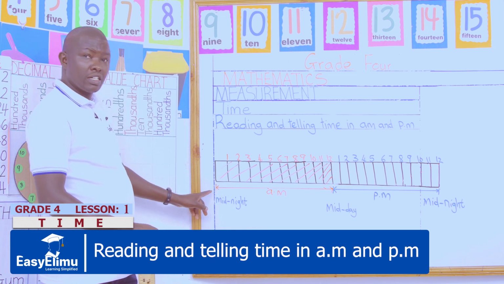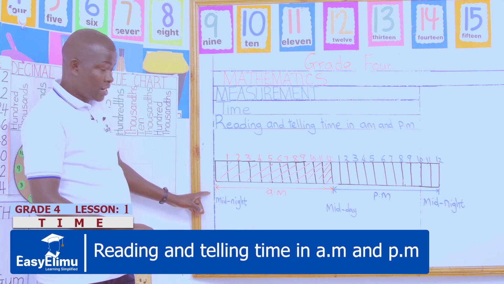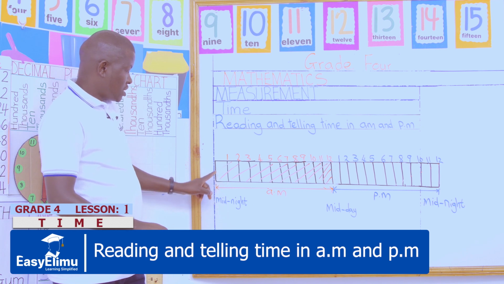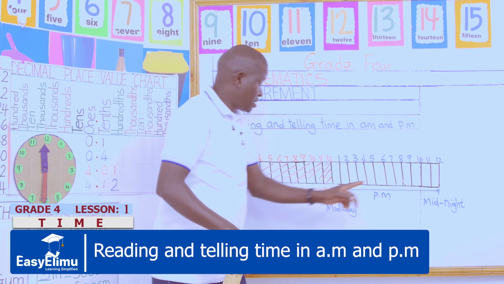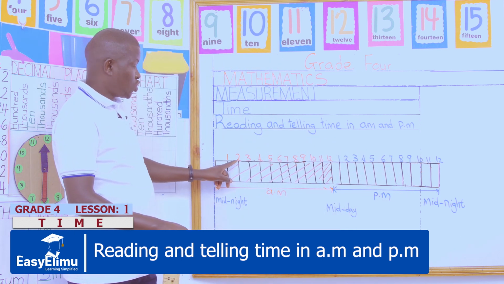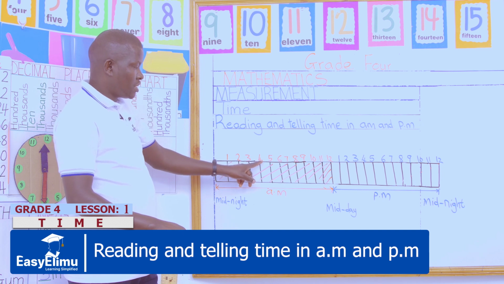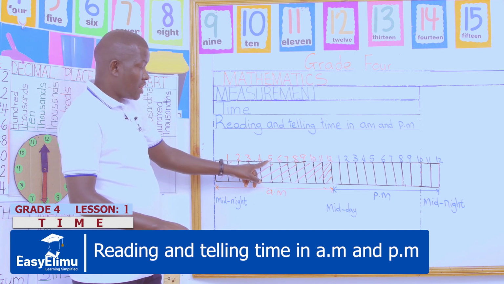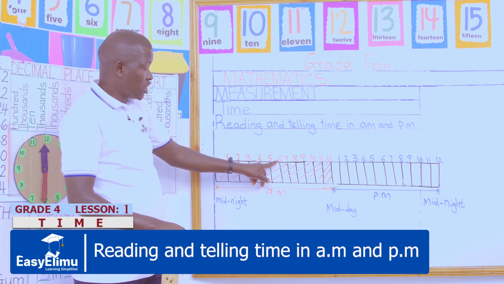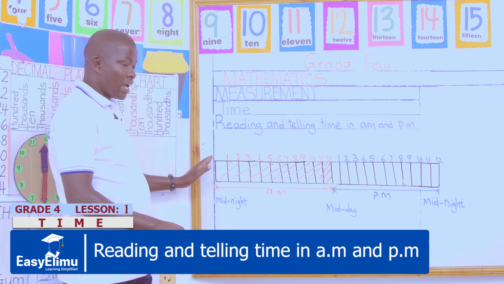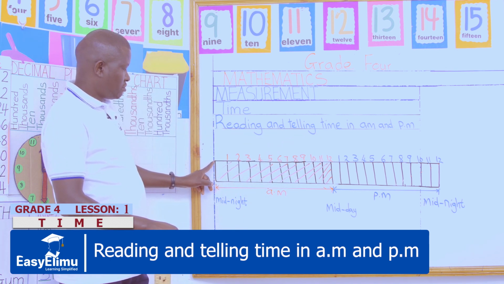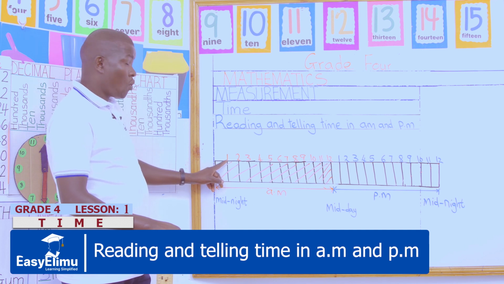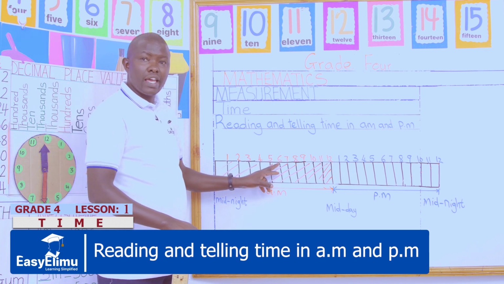So, from midnight, remember, it is still dark. From this time, it is 12 midnight. After that, we go to 1 past midnight, 2, 3, 4, 5 past midnight, then 6 in the morning. So these are night hours. Past midnight, this was 12 midnight. Then we start with 1 past midnight, all the way. 6 is 6 a.m. in the morning.